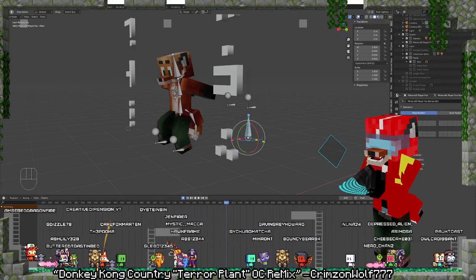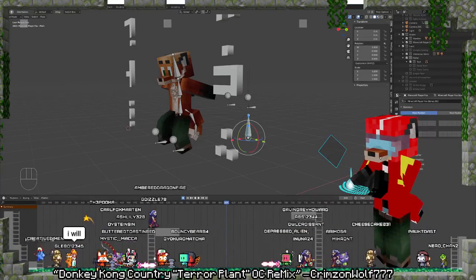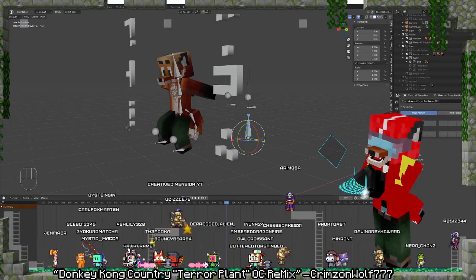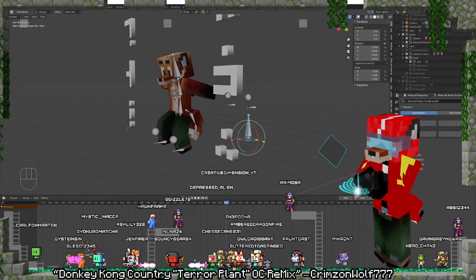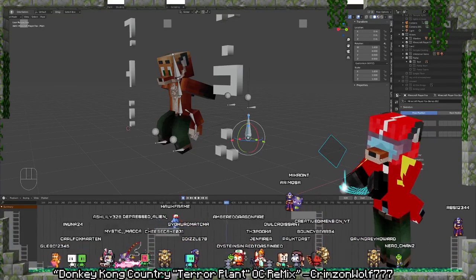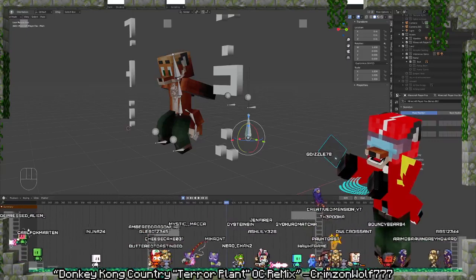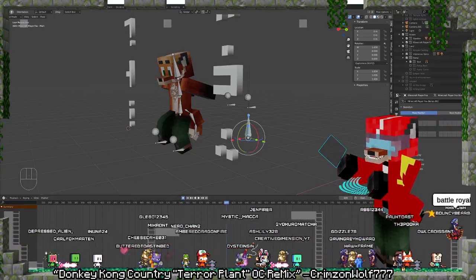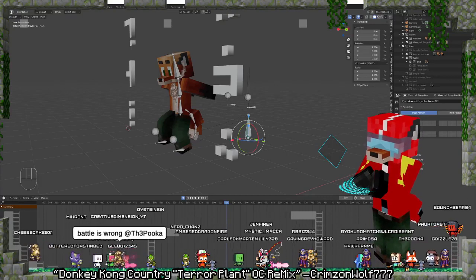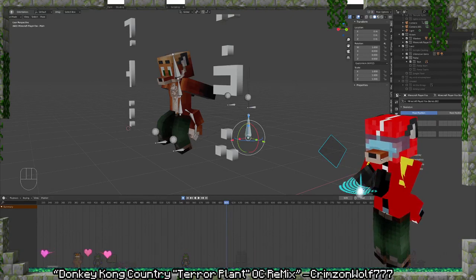You know what? Just because I want to. That's not how you spell Royale. Battle. What am I doing wrong? I forget how you spell it. I have to look it up. Minigames. None. Thank you. Battle. Roy. Al. Nope. Oh, there it goes.